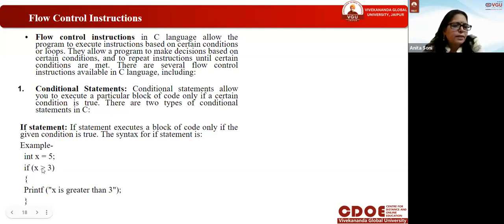The greater than is a relational operator, a comparison operator, comparing two numbers to see which is larger. So this condition is true, and since it is true, this statement will be executed. Suppose the condition is false, then it won't enter the block. It will skip it and come to the next statement. This is how a conditional statement works.